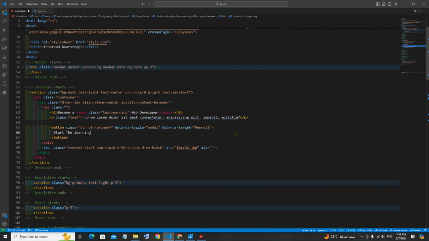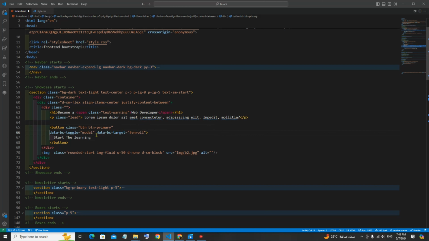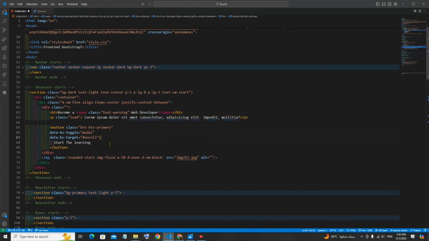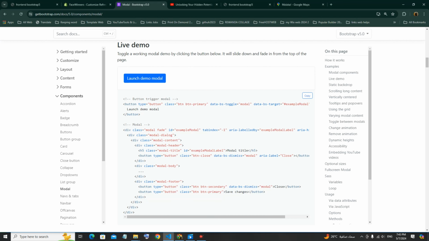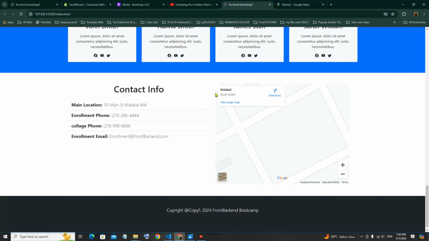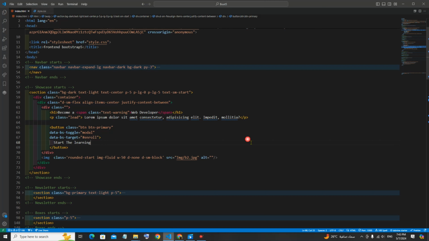That's perfect, guys. So right now, after we're done with that, let's save the website. Nothing has changed right now, right?